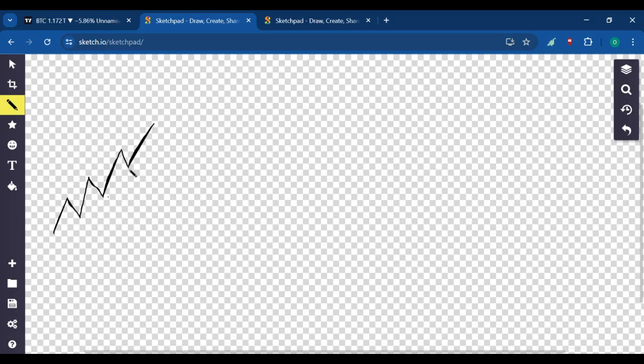This right here that I just drew, this is what we know as an uptrend, right? This kind of uptrend can easily be identified by any kind of person that is into trading, whether pro or beginner. And how about if we have something like this? Let me draw another one.